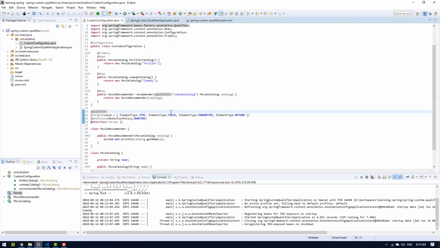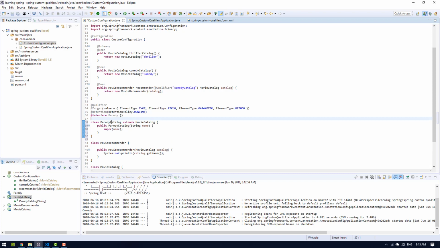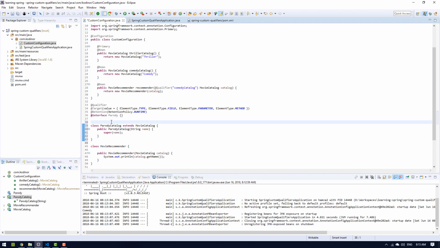And let's create a parody bean. For that, let's create a movie catalog of type parody, and we annotate it with parody. Now let's create our bean.